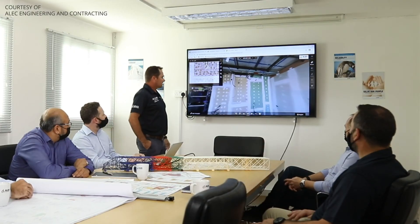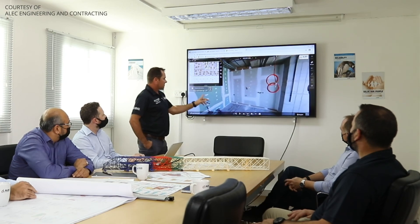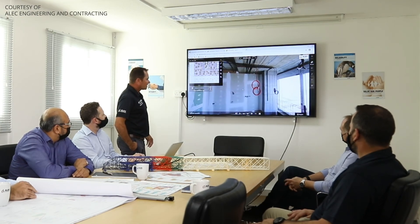For the guys based on the job, what they do is they'll have meetings in the offices and they talk about various parts of the project. It's a very powerful tool in terms of being able to pull those images up and discuss those parts of the job meaningfully, because you can see what's actually going on and it's not somebody's recollection. So yeah, it brings a lot of meaning to the meetings because you can look at things in a lot of detail and deal with them.